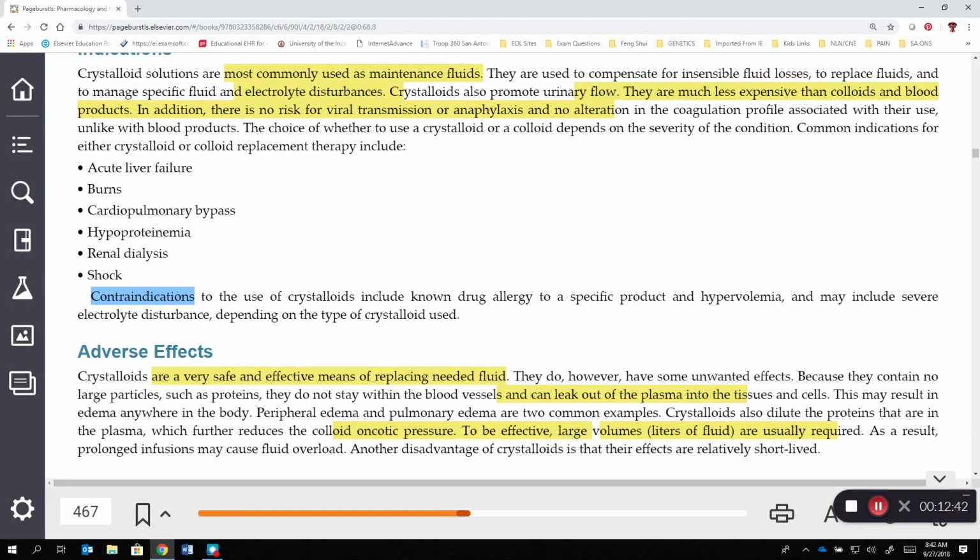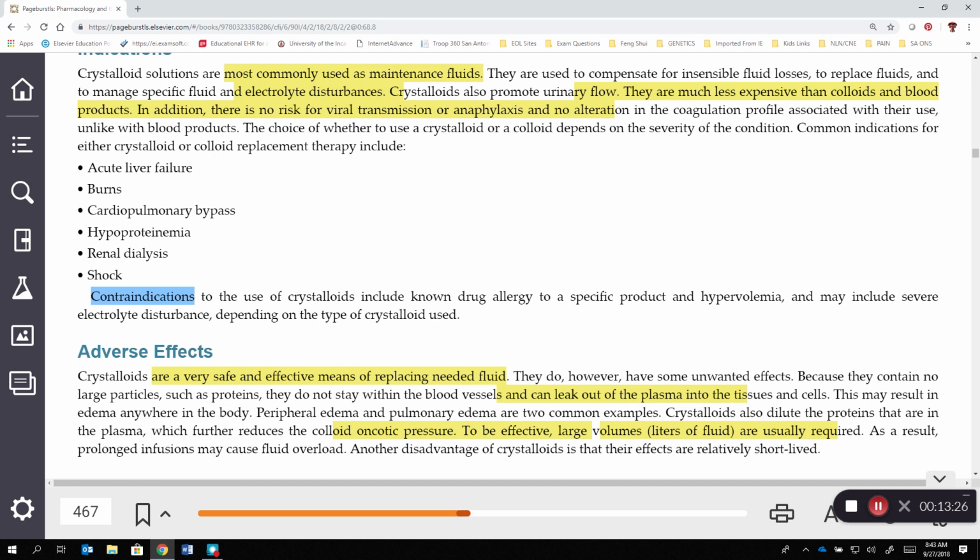So why do we give crystalloids? What are the indications? Well, the most commonly used indication, ding, ding, ding, most common use, right there is something you should highlight. The most common reason to give crystalloid solutions is to have a maintenance fluid. If you have a patient who is febrile and they are perspiring because of their temperature increase, we're going to want to compensate for insensible fluid losses. And so we will have them on maybe a slow rate at 70 mLs per hour perhaps to keep their body from going into a hyper or hypotonic state due to whatever is going on with them. So we use maintenance fluids. They compensate for insensible fluid losses.